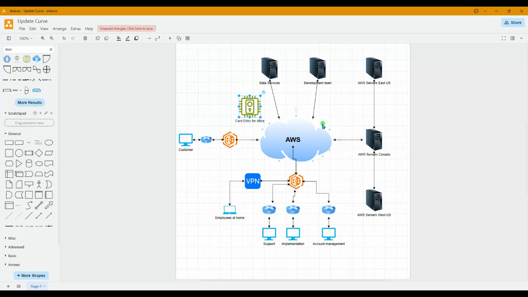For the VPN, as we can see right here, there are employees that do work at home, and they are required to be able to access Jira or the back-end ticketing system that you use. The VPN is important because without that, they are not able to access what is necessary to do their jobs. And lastly, we can see that the customer is able to connect to the ISP, to the cloud, to be able to access your software.